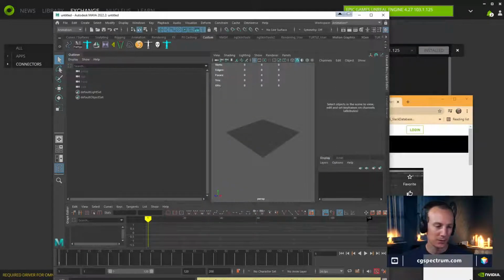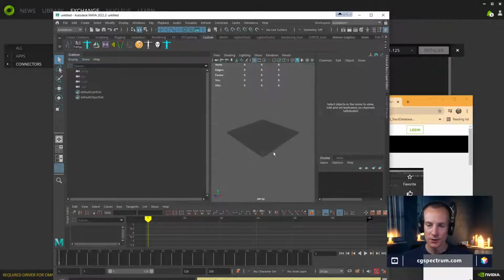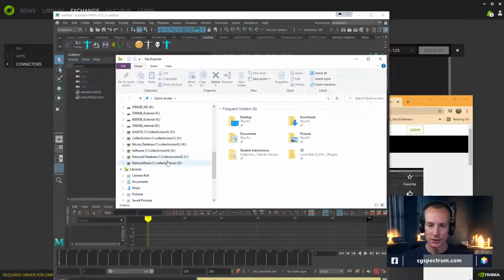So if I'm bringing something from Unreal to Maya, which was the goal, then I can probably keep moving here. The installation for the 4.27 is done. I guess we can open up our backdrop here that we got, because that seems appropriate. Maybe we can export this into Maya and see what it looks like. If that's possible, we're going to find out. Just have to locate the file.